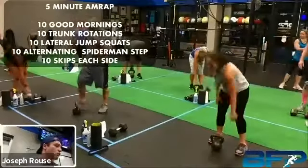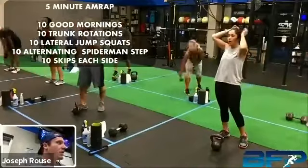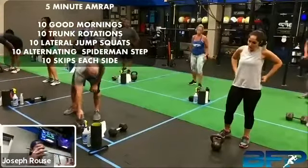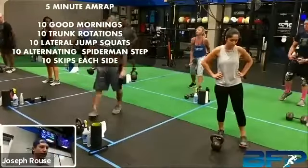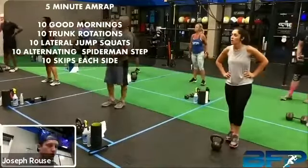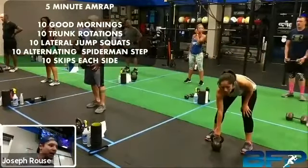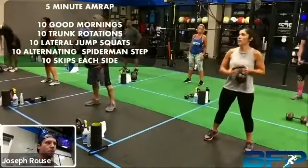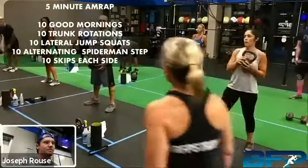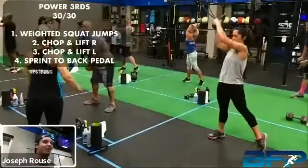So we're going to that chop and lift. If you've got a dumbbell, I usually hold it by the ends. Remember, you're going to come down to the hip, rotate up across the shoulder like you're throwing dirt with a shovel over your shoulder. We've got about eight seconds before we get started — I will get it on the screen, oh my gosh, I'm doing terrible. Let's get it going.